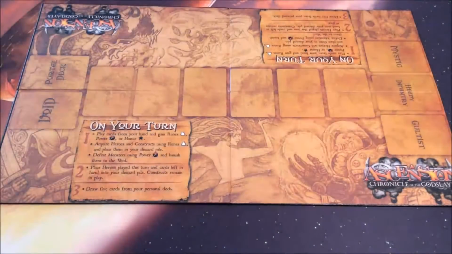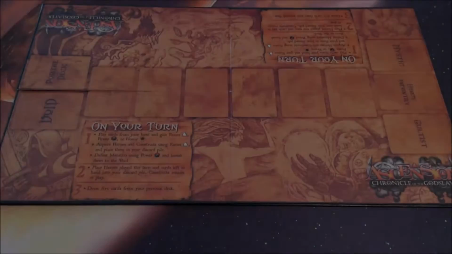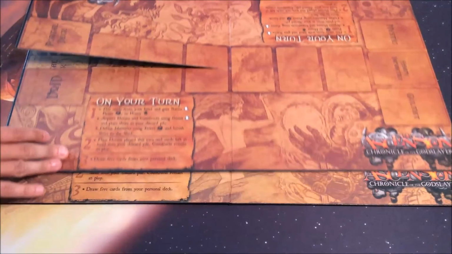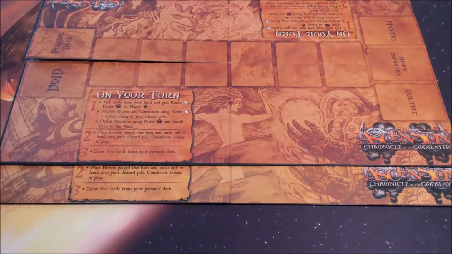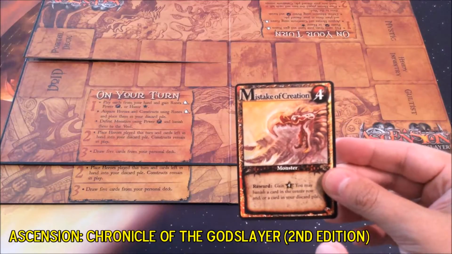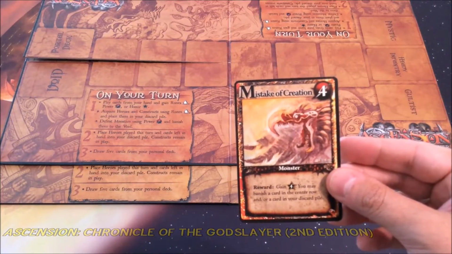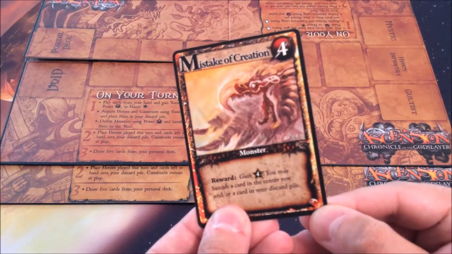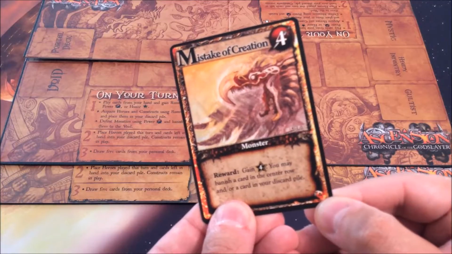Now, as you move to the second edition of this earliest version of Ascension, this first set, Chronicle of the Godslayer, you're going to find that there's relatively little changed. This is the board for the first edition, and this is the board for the second edition. Really, all that they did, it seems, was just darken it. Otherwise, it's the same. The cards themselves also took on a bit of a nicer, more standard feel, than the weird feeling version of the cards for the first edition. And they also acquired a symbol and colored dot down in the bottom.